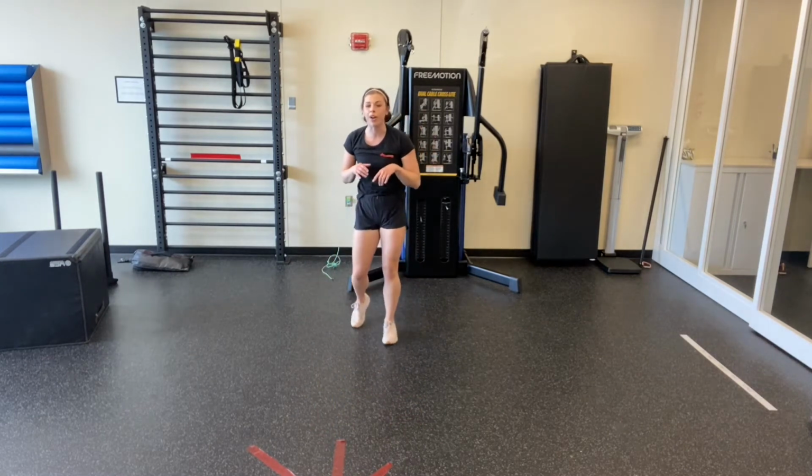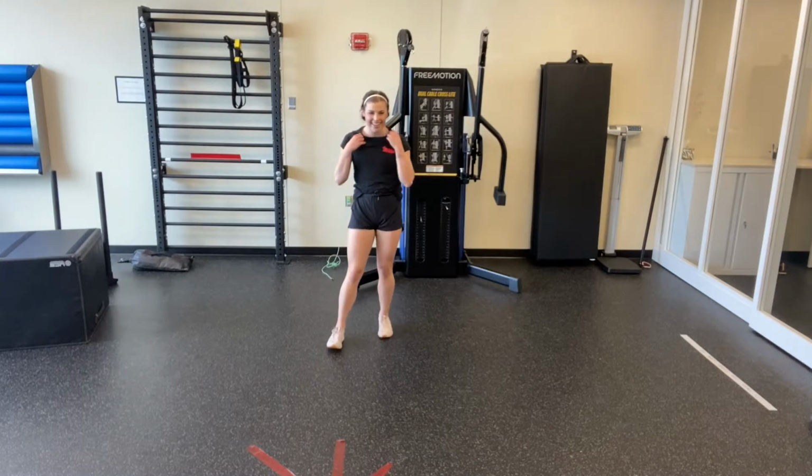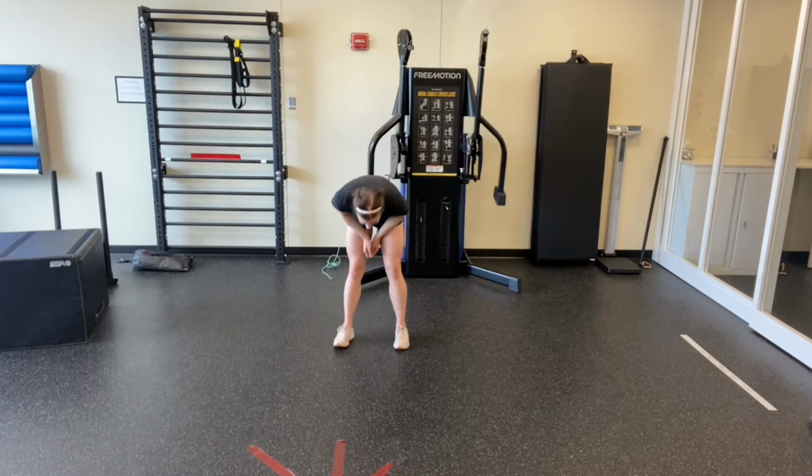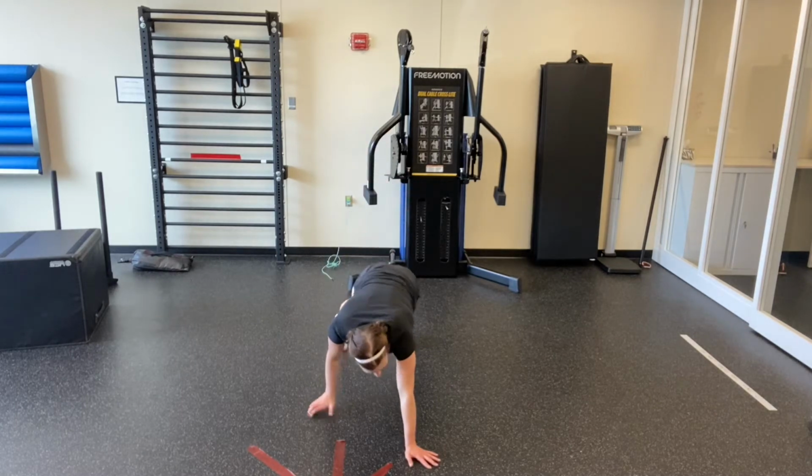We're doing our inchworms. My little girl is actually on the other side of the camera, and she's also doing a workout. She's doing a very good job.